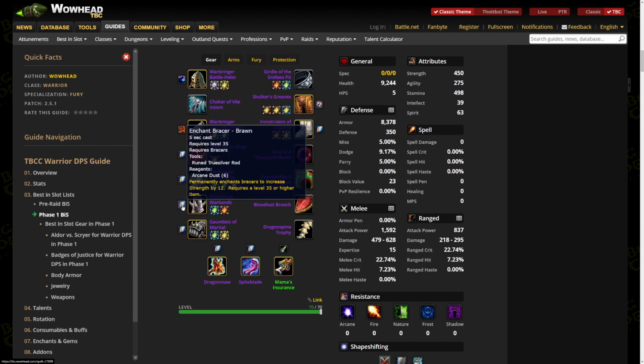You're going to enchant brawn on those. Guys, you're going to enchant strength. You don't want to do the other one, assault, I think it is. That gives you 24 attack power. Strength is more useful for us. 12 strength equals 24 attack power, but we also get block and other stuff. So you might as well just get the brawn one, because it's just going to help a lot more.